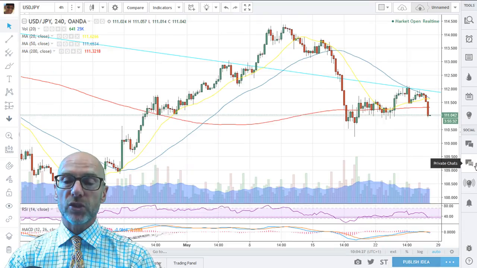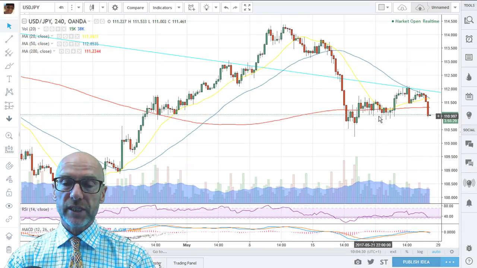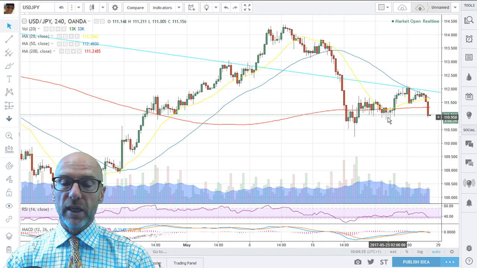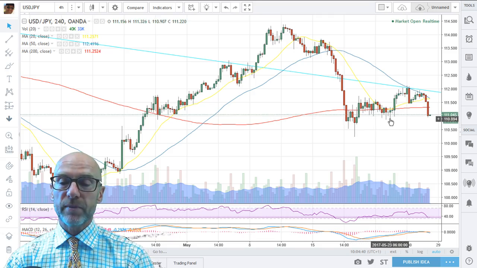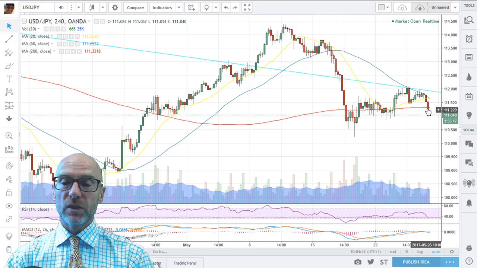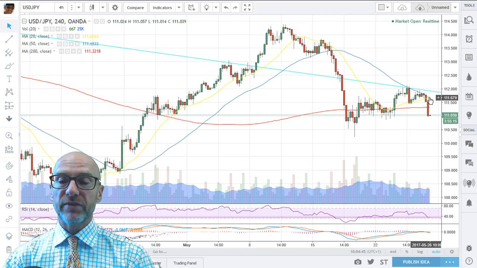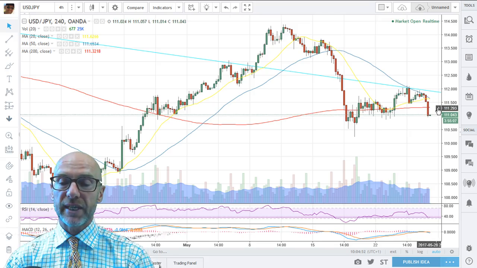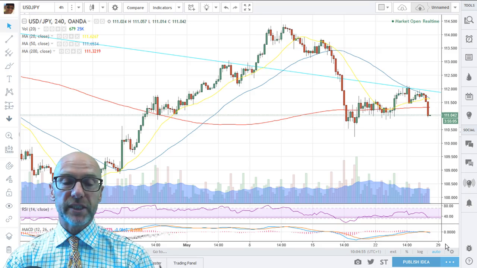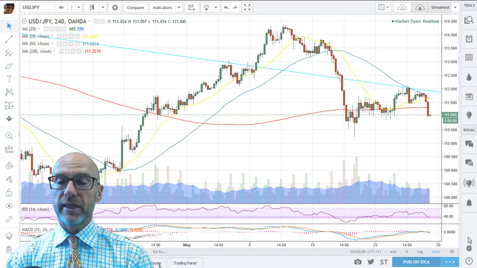On the 4-hour chart, you can see these levels of support that we're now testing. These come from the trading on the 22nd, 23rd of May. You can see that the 20, 50, 4-hour averages are tracking down. They're negative influences, and the 200 is also flatlining. RSI and MACD again negative. RSI at 36.07, and the MACD just starting to flash a sell signal.